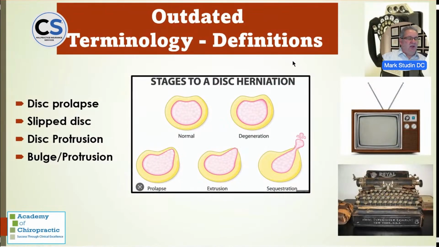Now, when we look at terminology, there's very much outdated terminology. And I'll know if you're a dinosaur if you're using words like prolapse, slip disc, protrusion, bulge protrusion. That's like looking at these telephones, TVs, and typewriters. You're dating yourself. An MRI was actually invented 1 mile from where I'm sitting at the State University of New York at Stony Brook. Dr. Paul Lauterbur, who's a chemistry teacher, won the Nobel Prize for inventing MRI. And the professors and the doctors who taught me to interpret worked with Dr. Lauterbur, so I kind of feel honored about that.